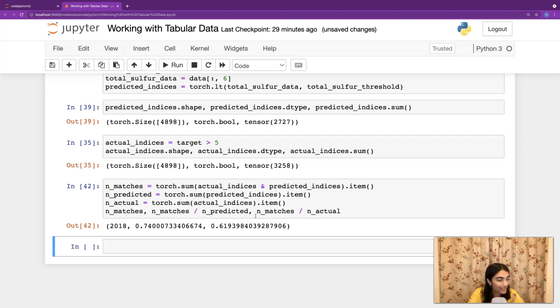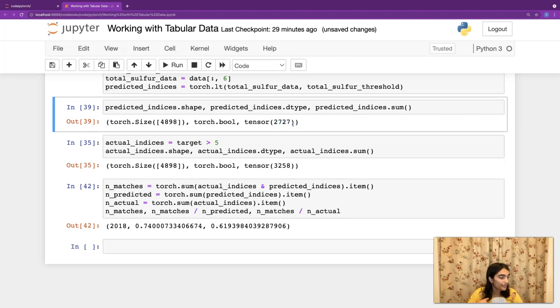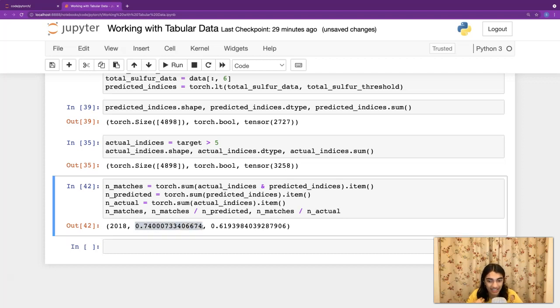Okay, so what's going on here? Since we predicted 2,700 wines here, if we predict a wine to be high quality, there's only like a 74% chance that it actually is, and we only identified 61% of them.